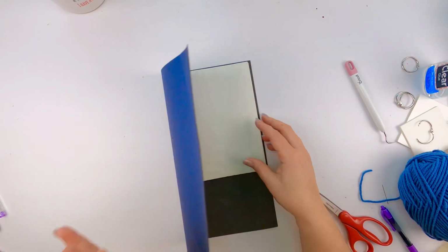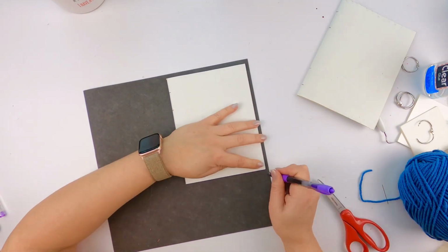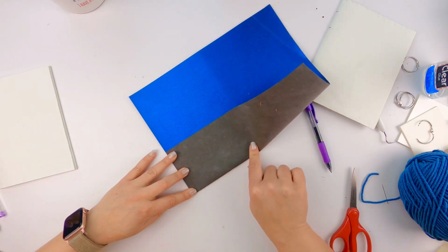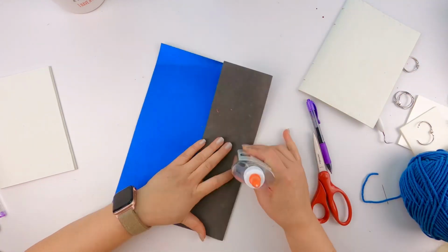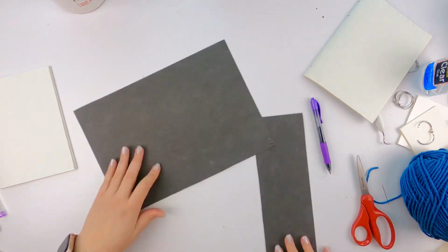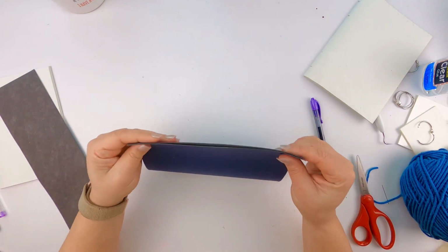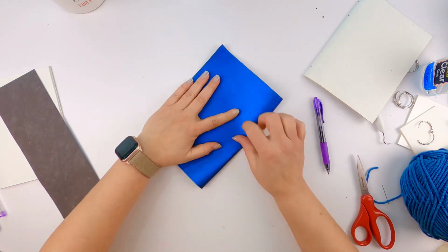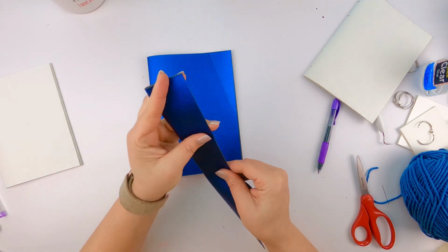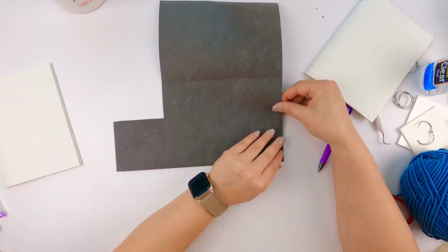Now for the tedious and fun part. I have some leather-like material that I just eyeball and cut to the size that I want so that it has a little bit of extra room on the top, the bottom, the side. And I'm going to cut this extra piece off, but I'm not going to throw that away. I am going to use this. I'm trying to waste as little as absolutely possible.